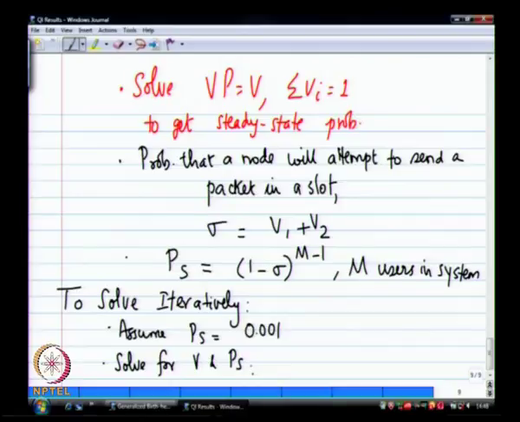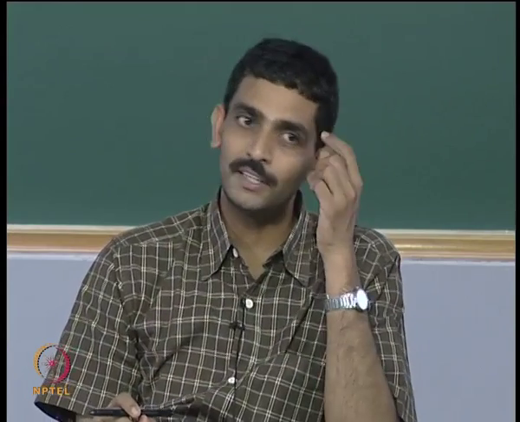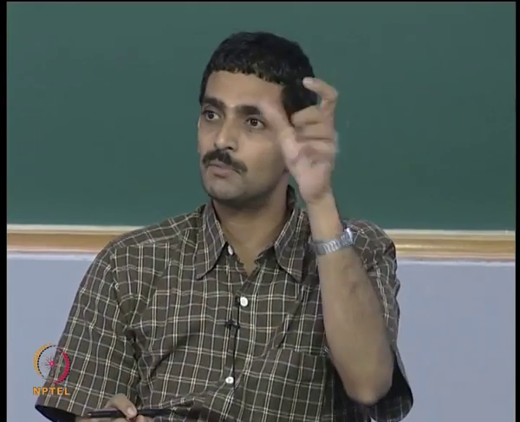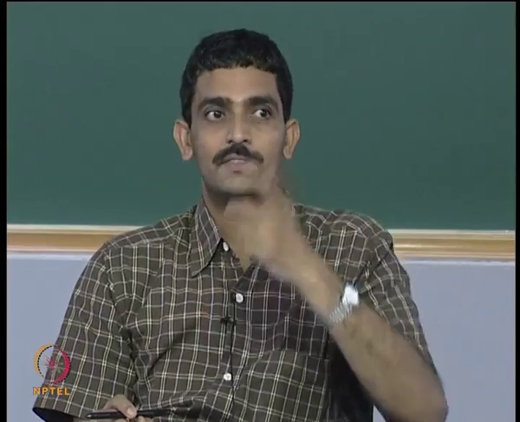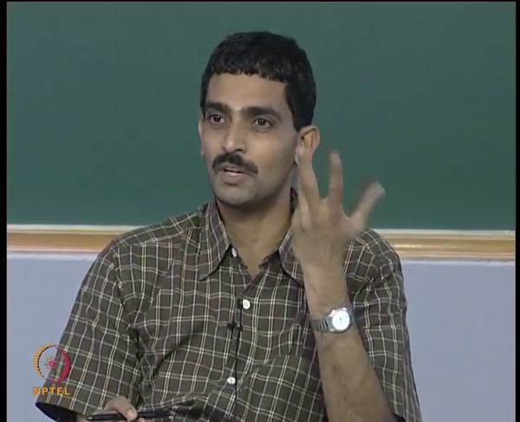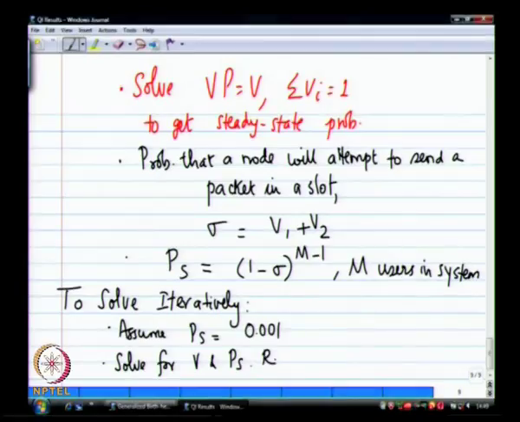And then repeat until convergence. You have to have some condition for convergence, saying that ultimately my sigma converges: in the first iteration if I get sigma equals this, and in the second iteration you get a different sigma, then the difference should be some small epsilon, right. So repeat until convergence on some parameter, whether it is PS or sigma, whatever you want. Once you find that there is no change in the transition probabilities and the steady state probabilities, then you can stop.